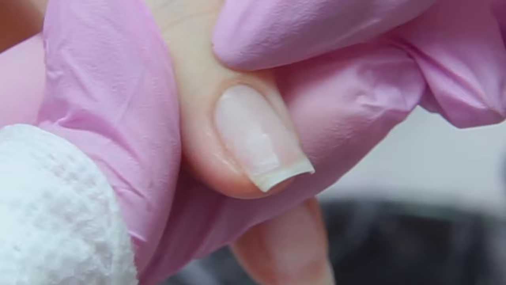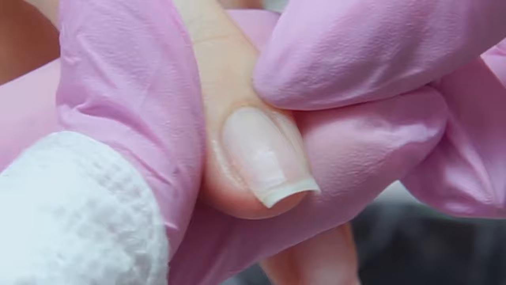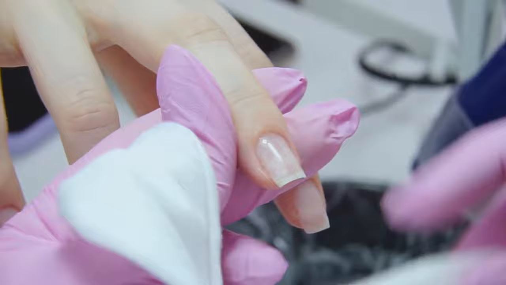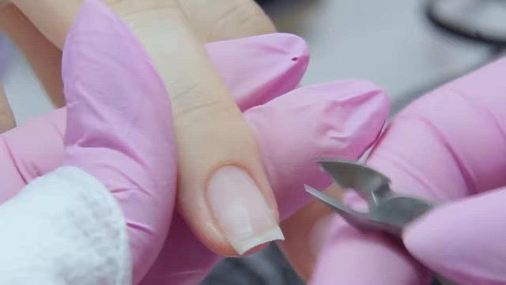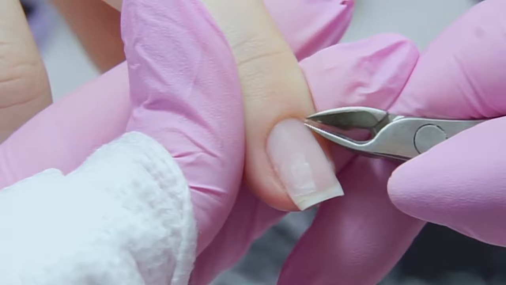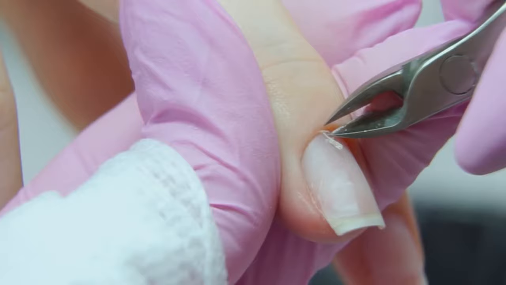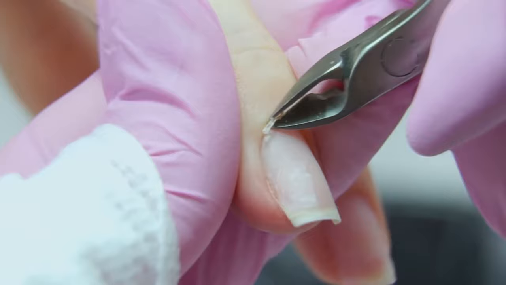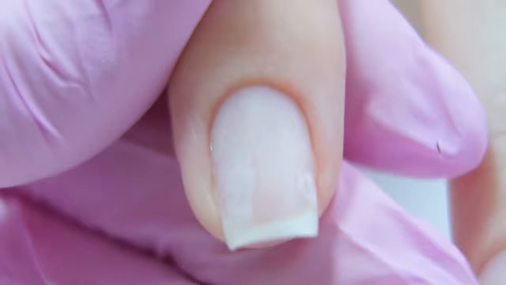We can often see the inside of the cuticle, which means that the cut is not deep enough and there is a ruffled skin inside. Moisturize the cuticle again, lift it up, and now, instead of laying down the whole blade as we did before, place it perpendicularly, removing the inside of the cuticle. If you don't remove that ruffled skin, the gel polish will leak. That's a finished result!